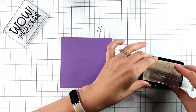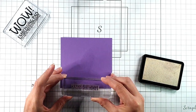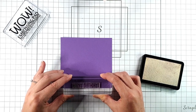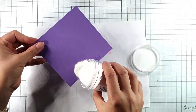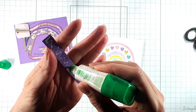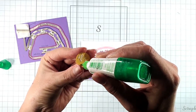So then I'm also going to heat emboss my sentiment. So I'm heat embossing this onto a piece of purple cardstock that's the same purple as the piece that we built our circuit onto. And I'm going to heat emboss that in white as well. So then I'm going to glue the sentiment across the bottom of this panel, and then I'm going to glue the push here on in the corner.